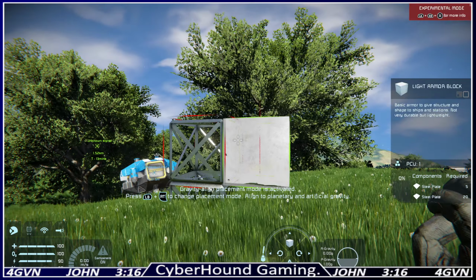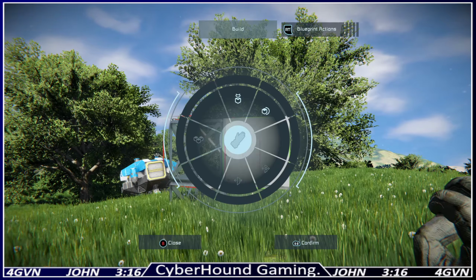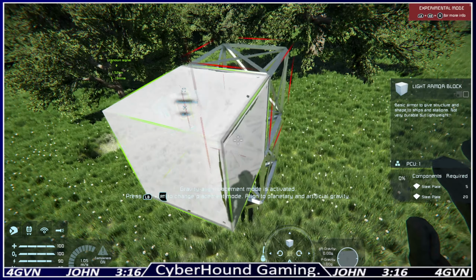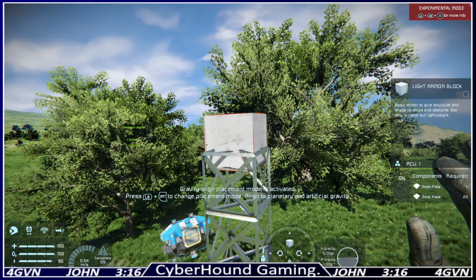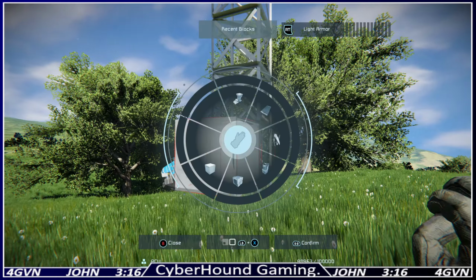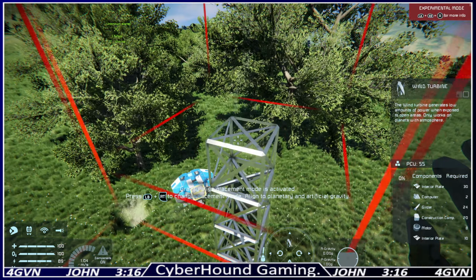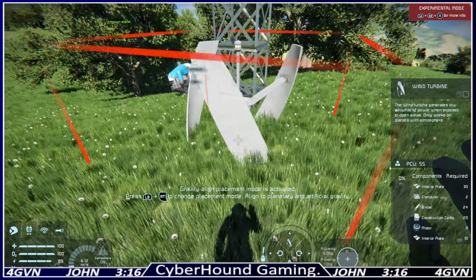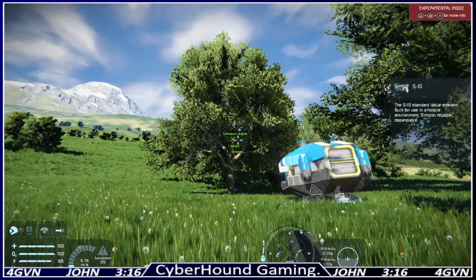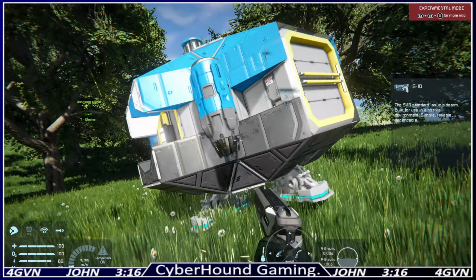Crap. Build. So we need scaffolding, so we're just going to quickly do 3, 4, 5. Wrong thing. Okay, so we're going to have to try to get a windmill up. We can't. There we go. Okay, so I don't know what that unknown signal is.